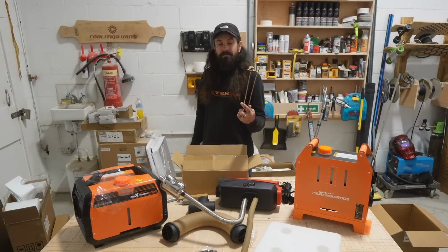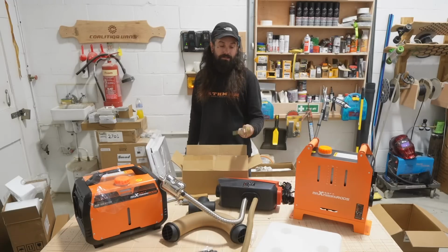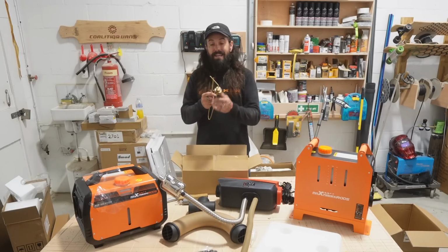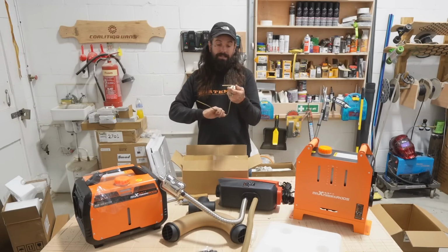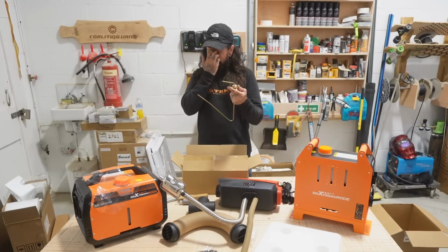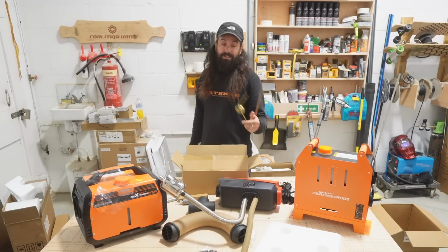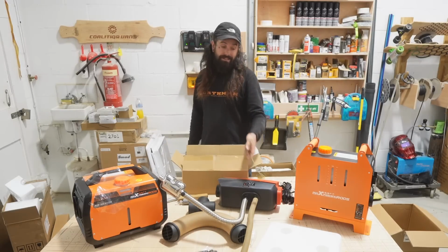This, I don't know why they put this in. These are worse than useless. Throw this in the bin. I just don't see the point in this. This is a way you can go into your main fuel tank, but it's not a very good way of doing it. If you can make that work, you can make that work, but usually the bin gets this.